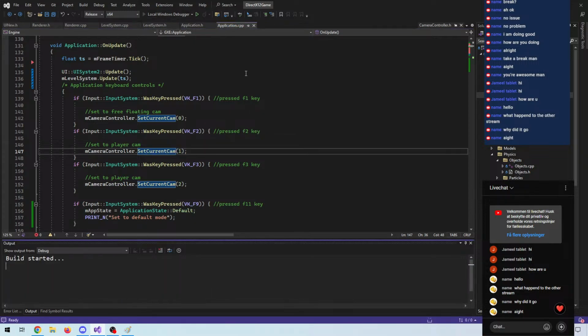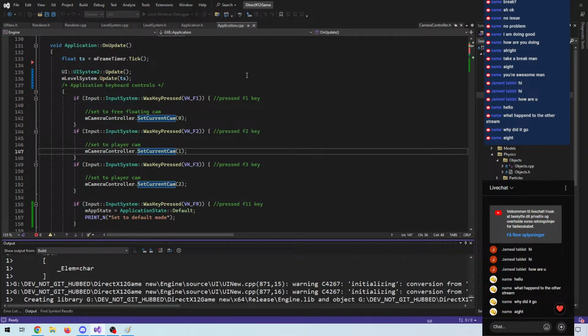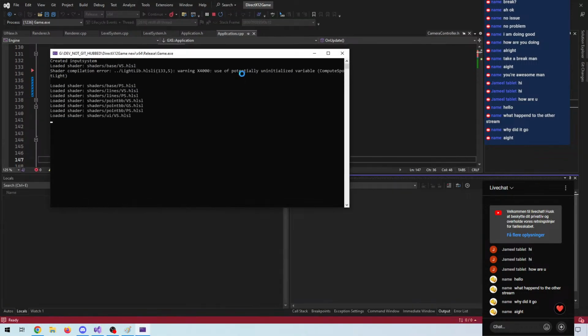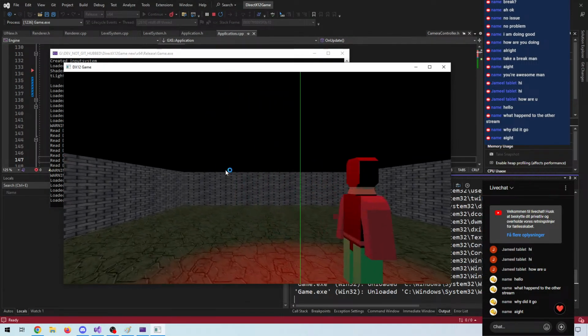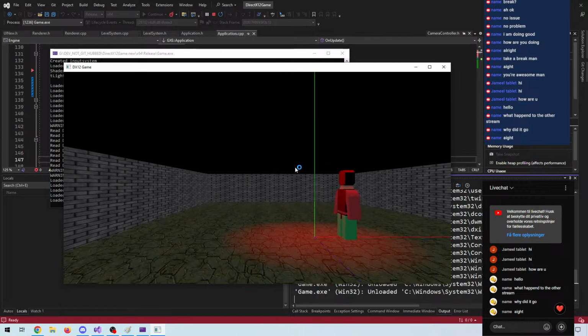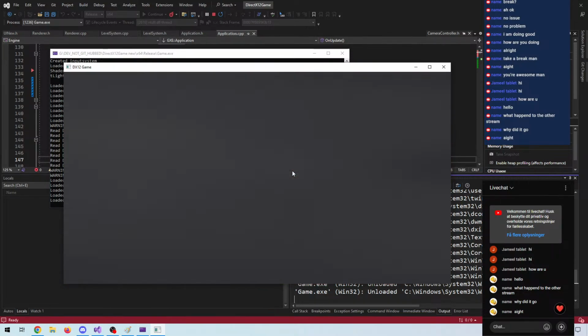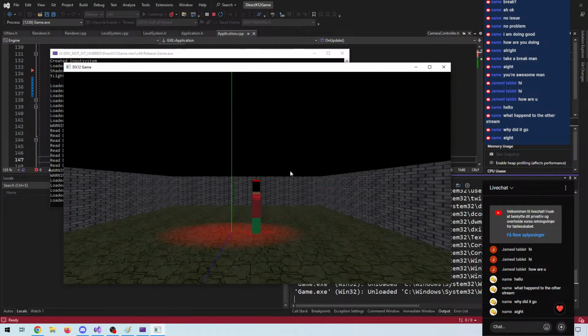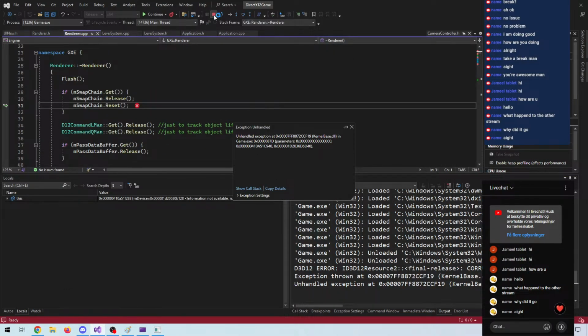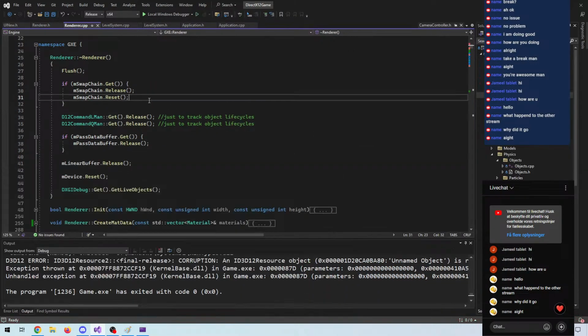That means that we can actually use the player camera here as a way of clicking, or we could use the free floating camera here as a way of picking.